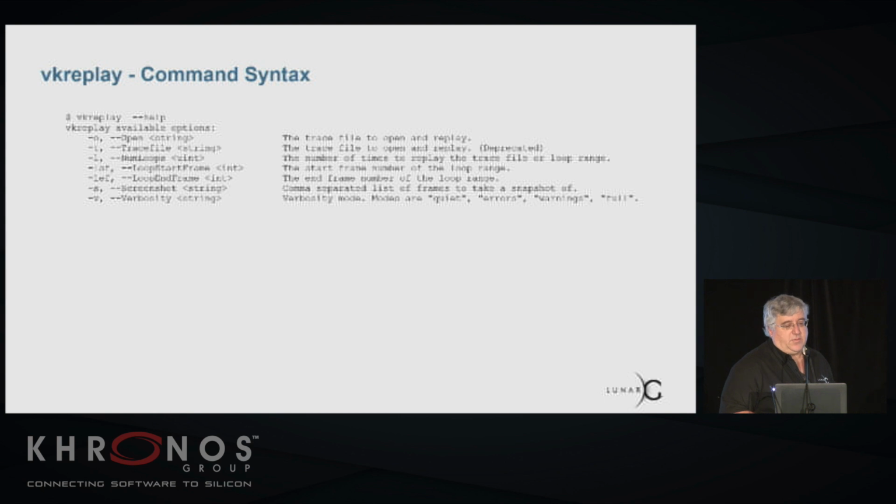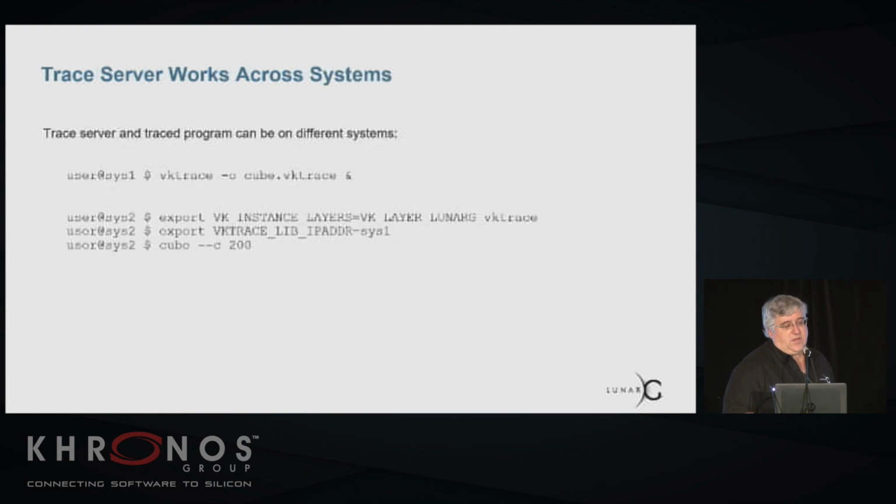And vkreplay is similar. And if you're going to make this work over a network, there's an extra environment variable you set to specify the IP address of the machine that's running the server. There's probably not a lot of security here, so hopefully you're just doing this on your internal networks, because tons of data are flying across anyway.